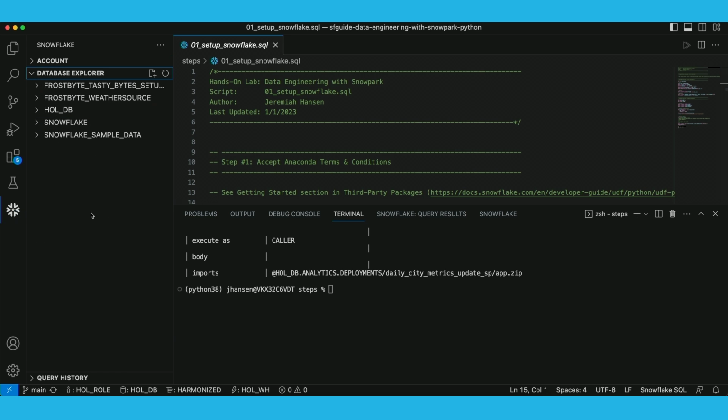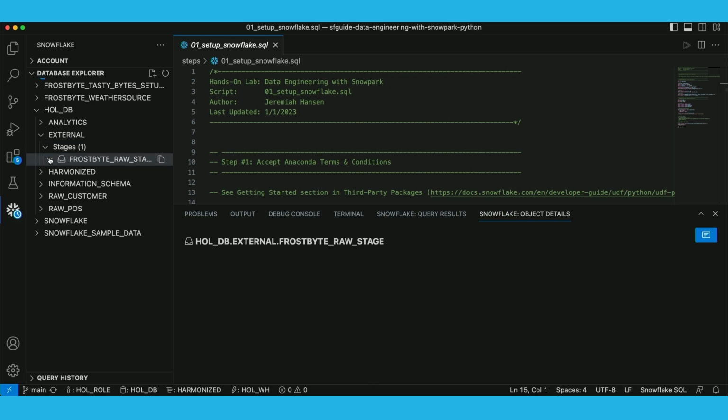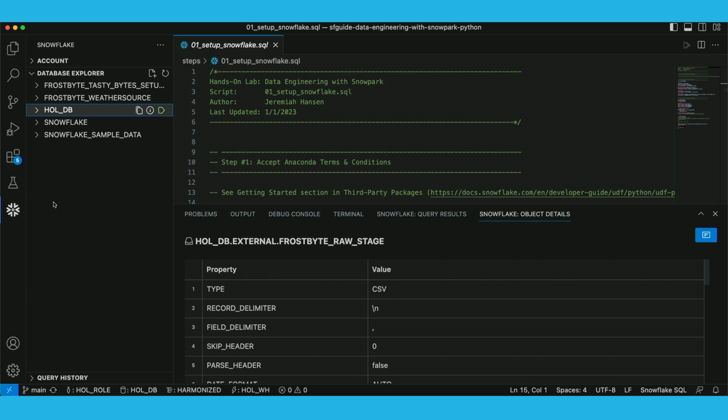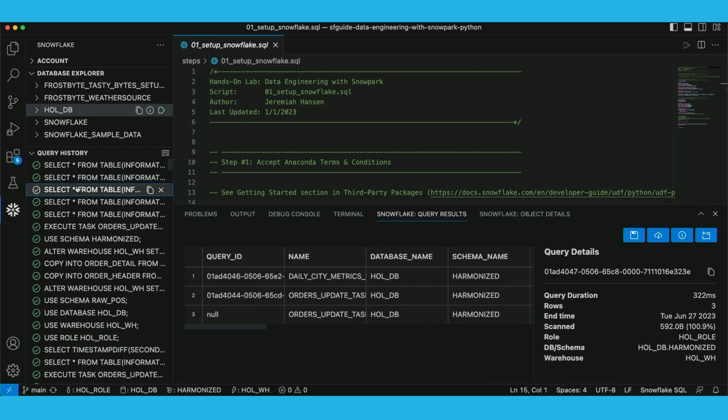You're able to explore the database here as well. So, just like you'd expect, we have this hands-on lab database. We've got a stage defined here. One of the cool things you can do now, even in the Snowsight UI, is explore the files in your stage. You can browse the folder structure, and you can even upload and download files to your stage right from here. Really cool, you just get a really nice integration. And then you also have a query history here, just like our other experiences, where you can click back and see previous results and all that. So really awesome.